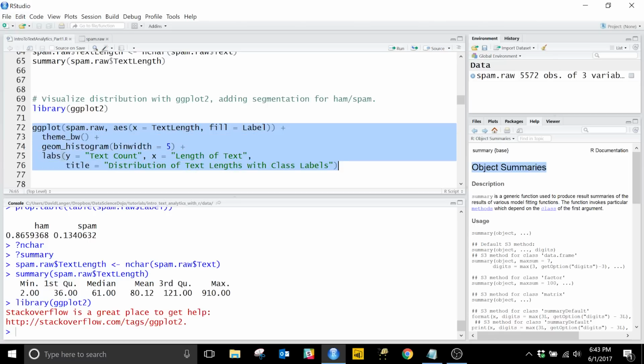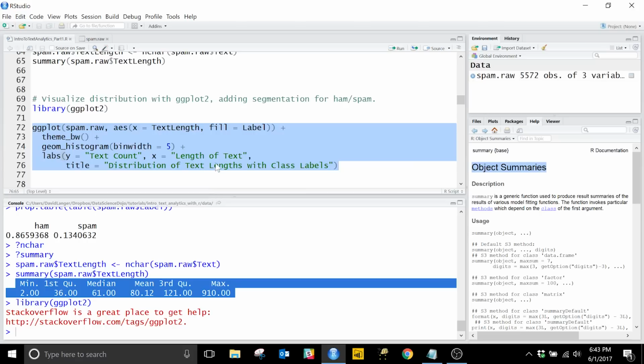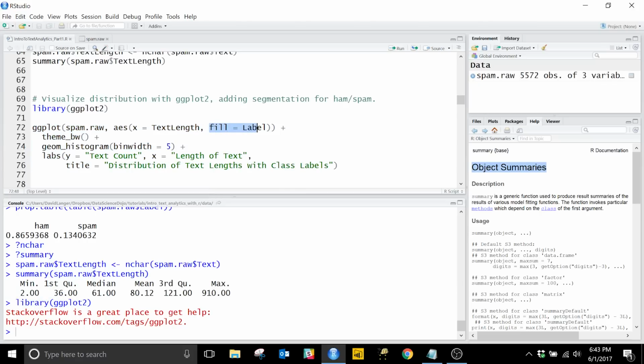Now what we're going to do is plot a histogram. We're going to visualize this distribution using a histogram, and we're going to segment it. We're actually going to also use the power of ggplot and say, color code the bars in the histogram with the label.